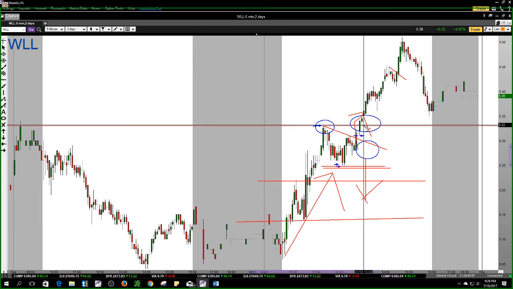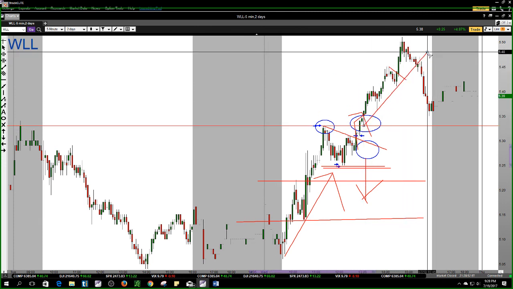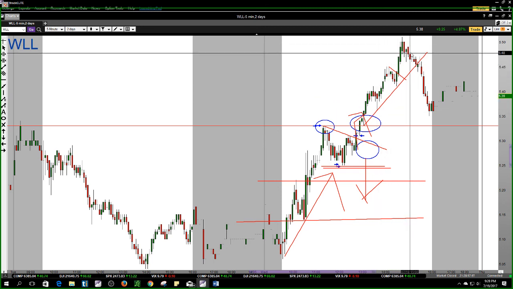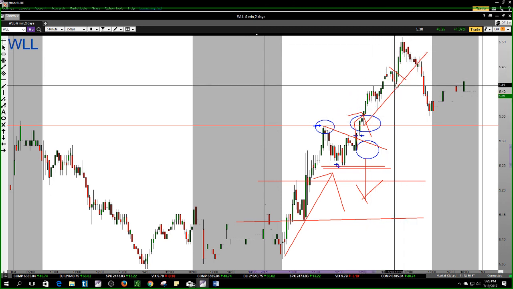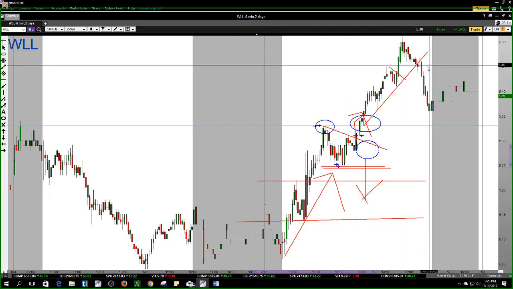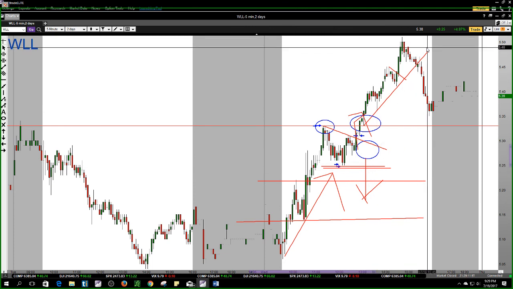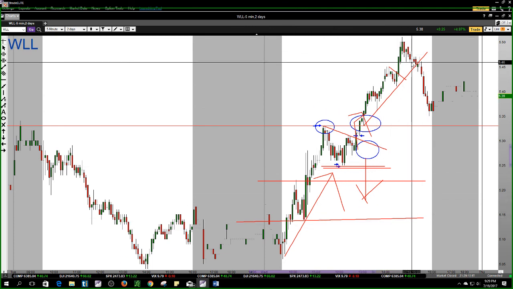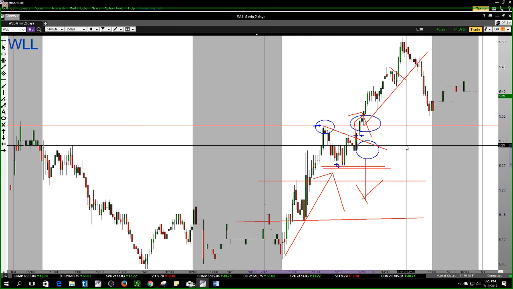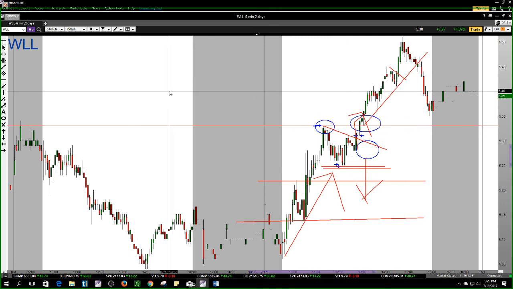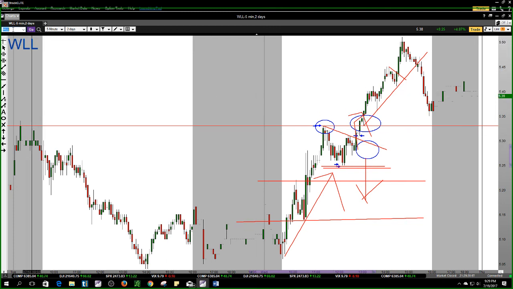Now that you have a position in the trade, there's an obvious line here that you would need to respect, and you can play the chart all the way up as long as it stays above that uptrend. When it breaks the uptrend to the downside, this is where you're going to have to exit the trade on a chart like this. Now this entire move may not be worth a lot of money, right? It may not be a huge move or anything, but this is just an example of a type of bull flag breakout and how you would position yourself in that trade.